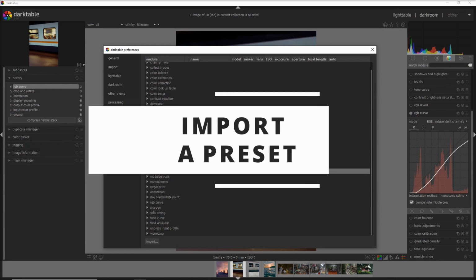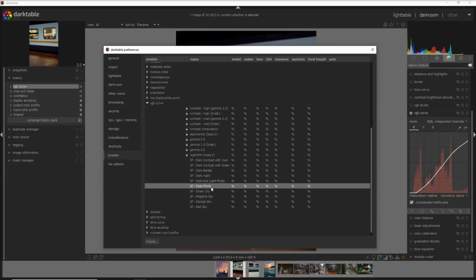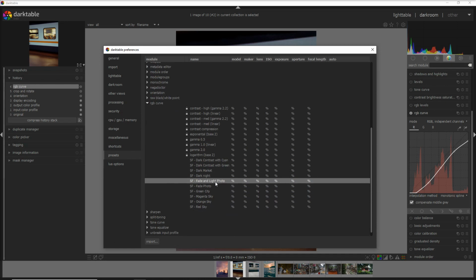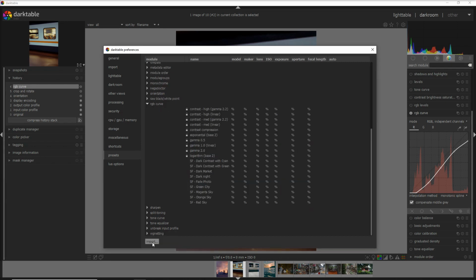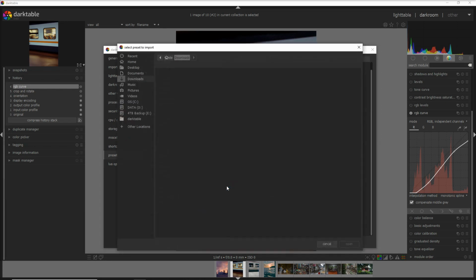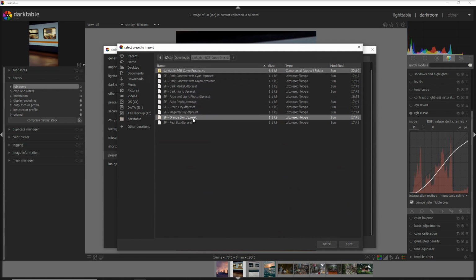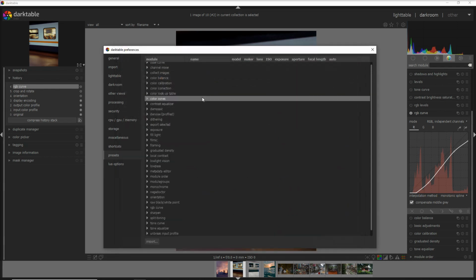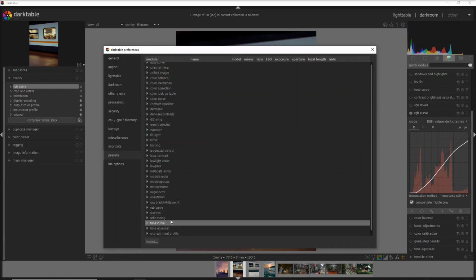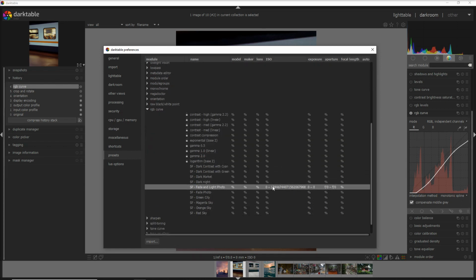Now, how do you do the import? Let's first delete the preset I have just exported. I go here, and then we re-import it from the same directory. I double click and I say delete. Yes. What you do now, you don't actually need to open the RGB curve. You just do import. You go into the folder where you have your presets. Here it is, the one that I want to import here. And it's imported, easy. And you can see it here, just importing with some of the values.